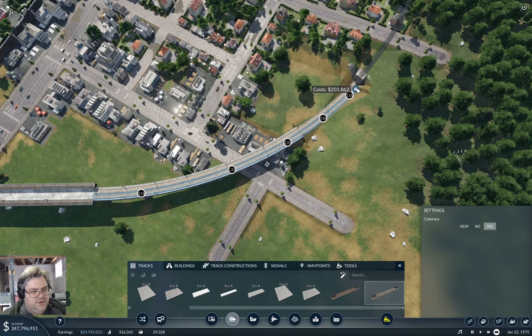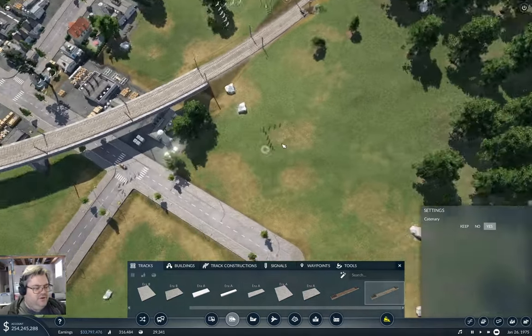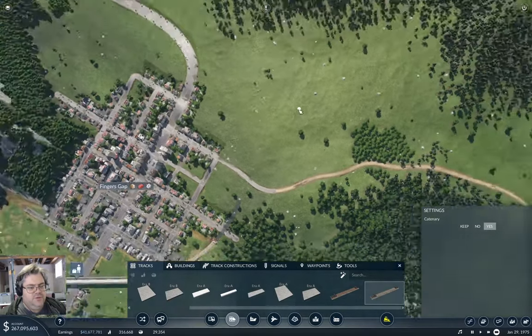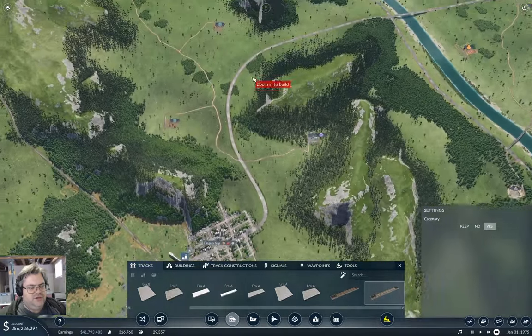Bring this one around, like bring it to here. Yeah, I think I want to use a little bit of a tunnel there. Okay, that's good. We've got enough pillars there. Okay. So we come around here and we need to come alongside this here.